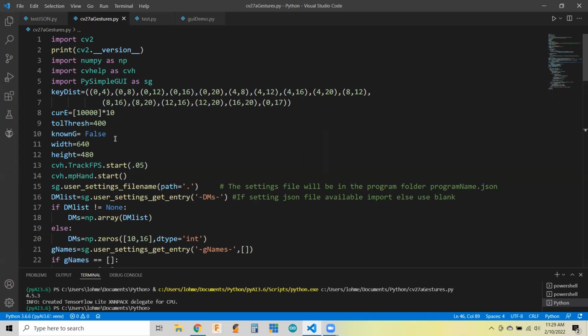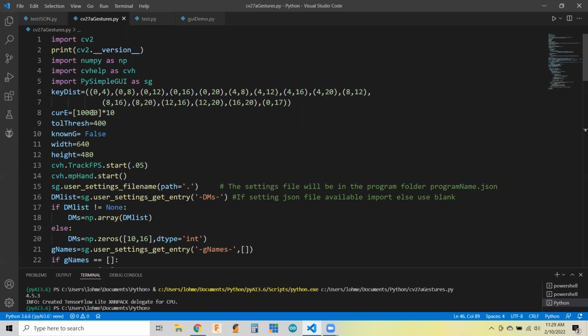The threshold for whether we're calling it a known or unknown object is 400. We're creating a list of errors here, and giving it an initial creation by doing this.